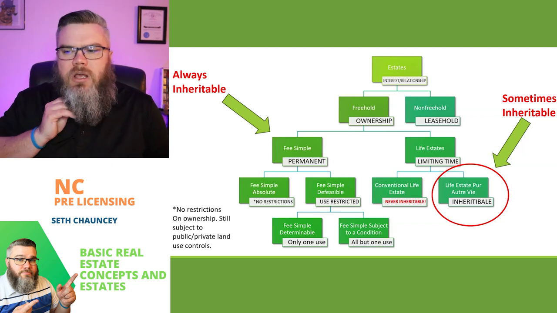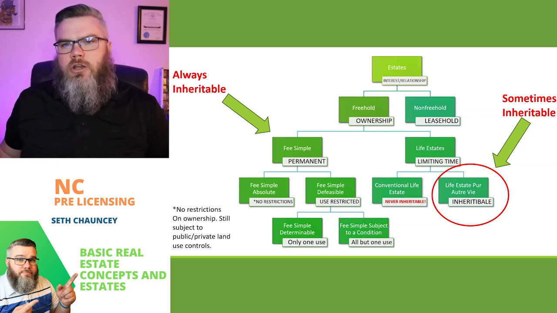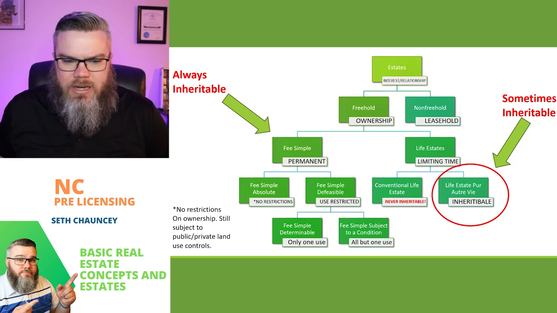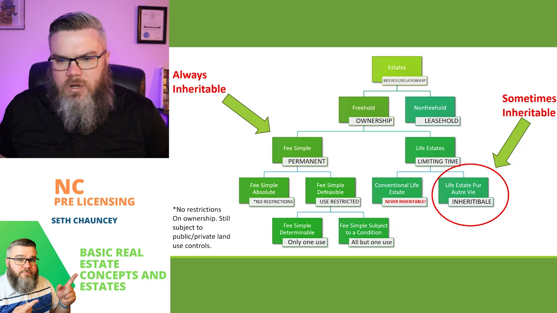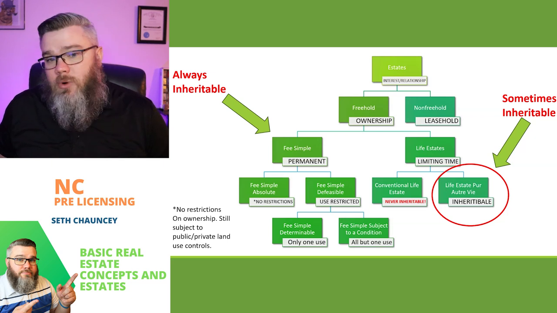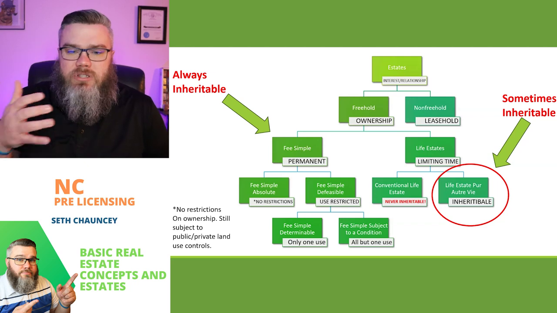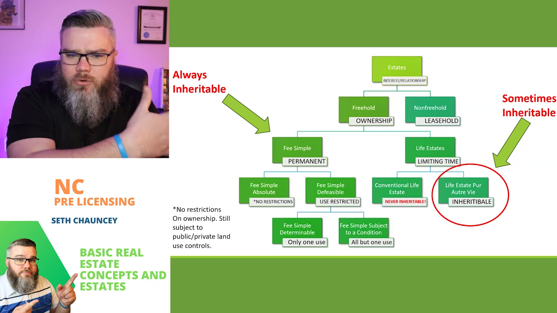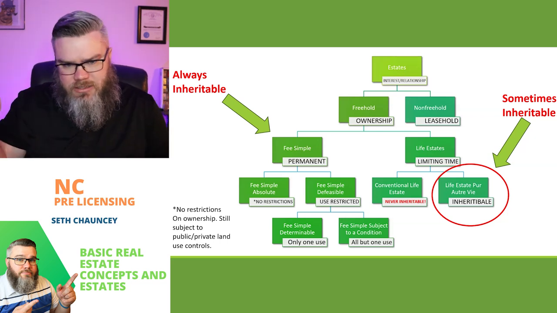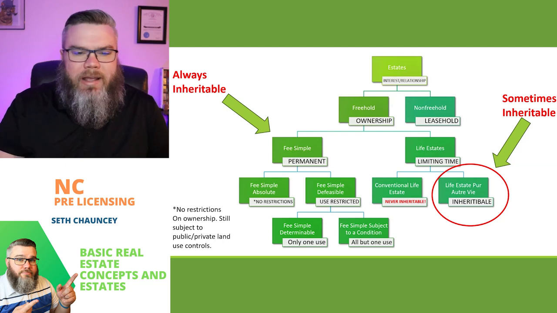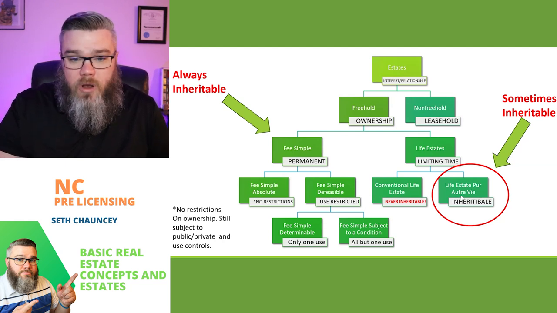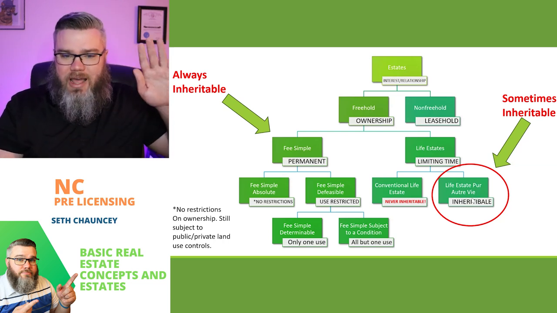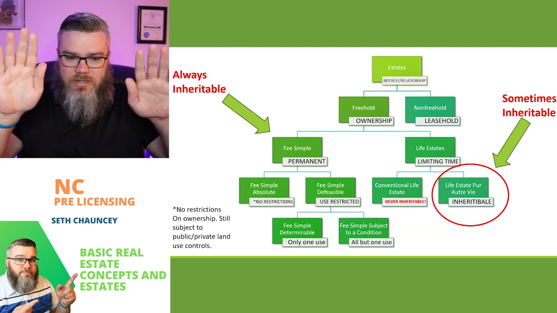Let me just give you a real easy one. If my brother had a son who was disabled, and my brother was not doing as financially well as I was, and I wanted to help him out because my nephew needed extra care, I could do something like grant him a life estate. Now, I'm not going to grant it to my brother because it's my brother that I'm trying to help out. It's because my nephew would be disabled, right? And so that's where this other one comes into place. This one, called a life estate pur autre vie, is where the life tenant and the measuring life are different people.